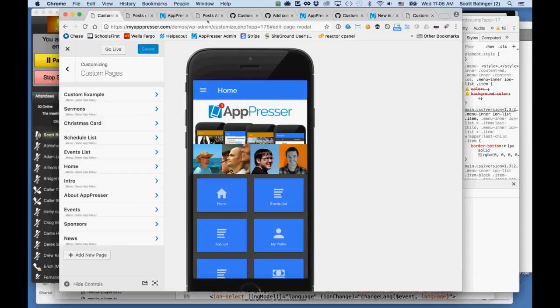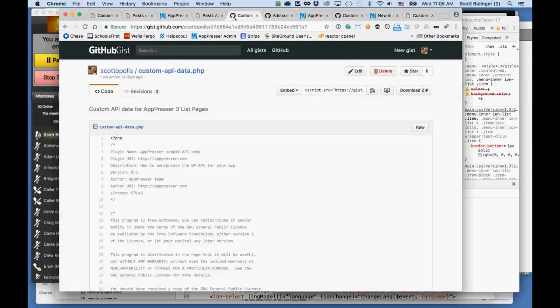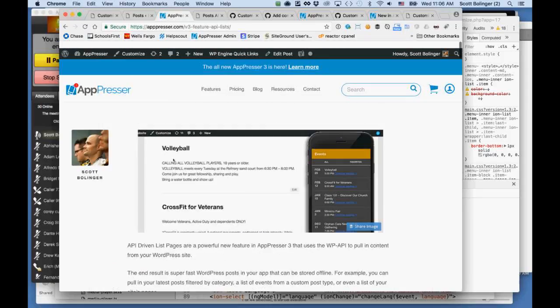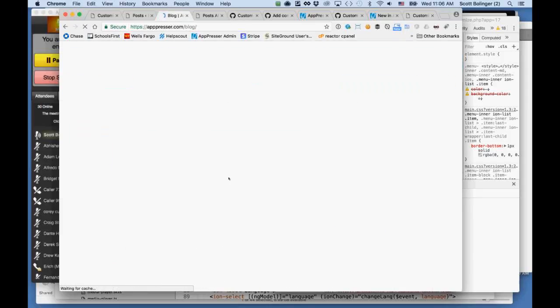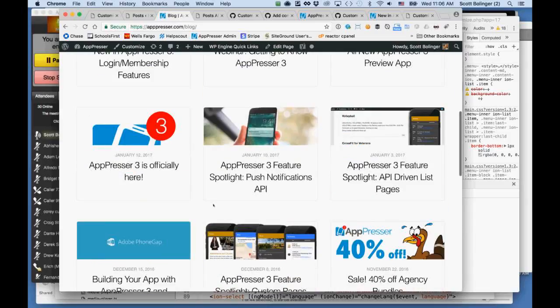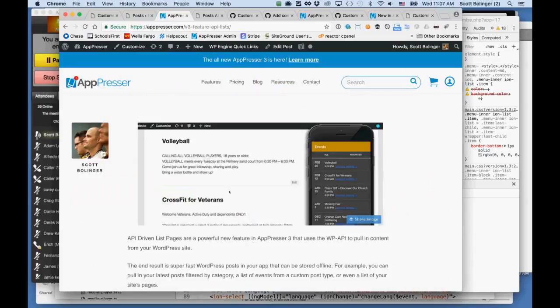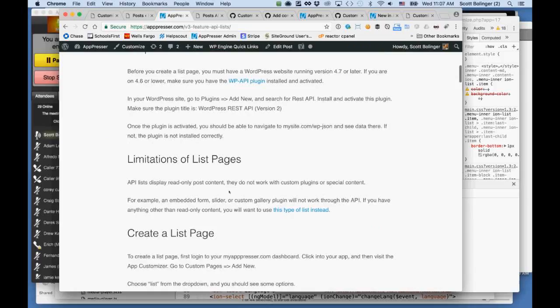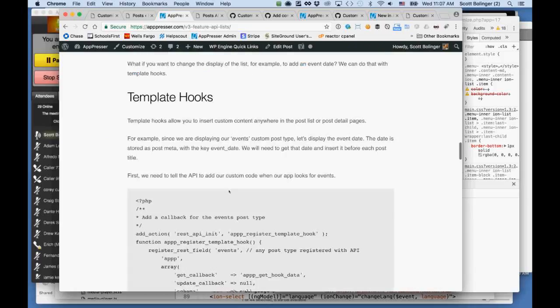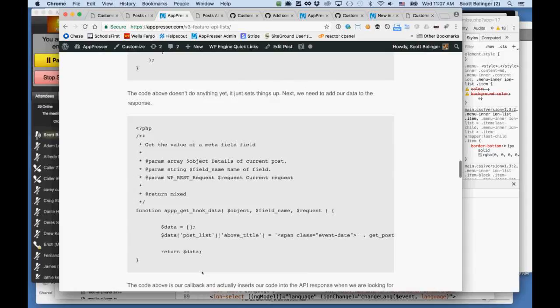So I will post, let's see. If you go to this blog post on our blog, apppresser.com/blog, and you go to API-driven list pages. It was from January 3rd, and you can scroll down a bit and you'll see some information here, and you'll see some code for the custom template hooks.